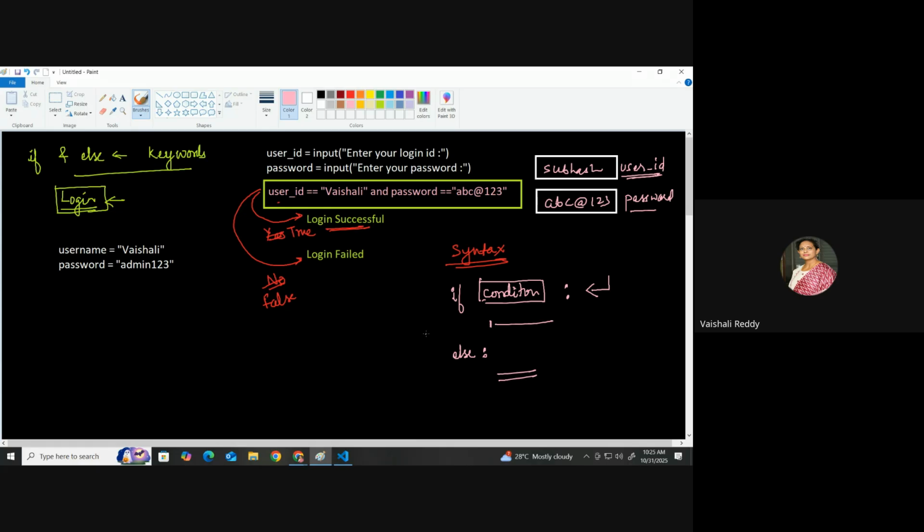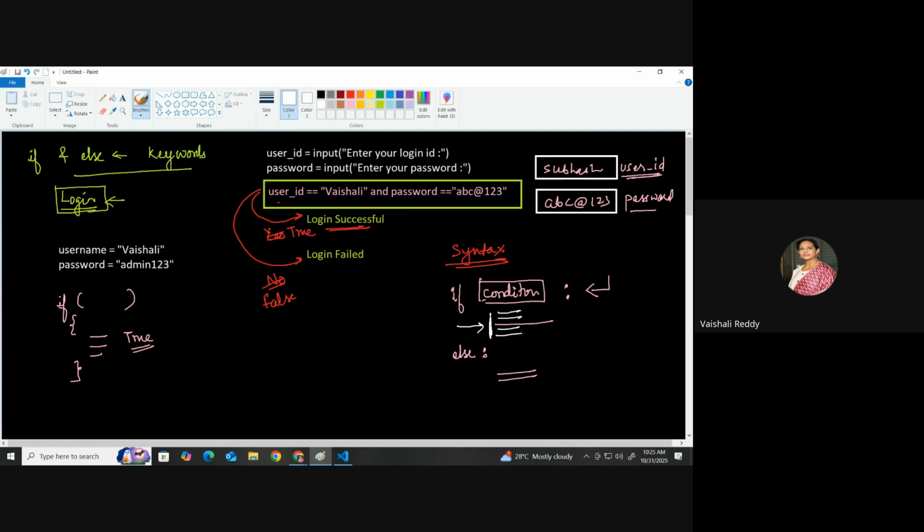In other programming languages, when you write the if block, you usually use a pair of curly braces. You use the curly bracket and inside you write the code for true. But in Python, there is no curly bracket. So you just put the colon, you hit enter, and automatically you will observe that your cursor will shift. And this is where you will write the code.